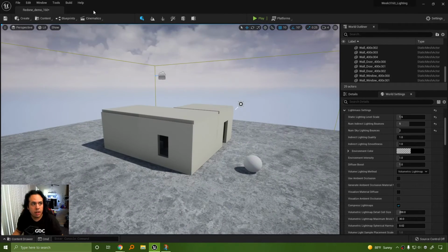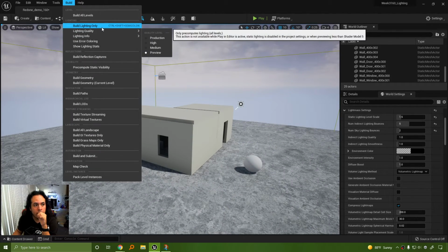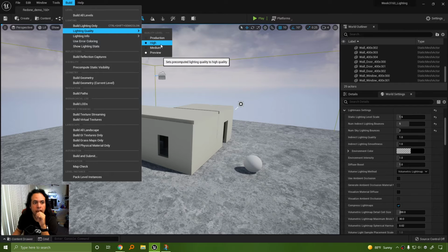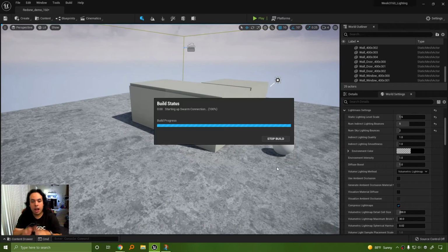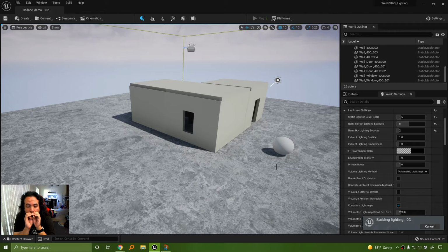The other option is to go into your build lighting quality, and then change the quality level to a higher production value. I'm going to change this to medium, and I'm going to do another build. Generally speaking, for your final renders, you should turn it up all the way. And again, it only becomes important if you are not using Lumen. I keep reiterating that, because if you can use Lumen, it might be a good idea to stay on Lumen.